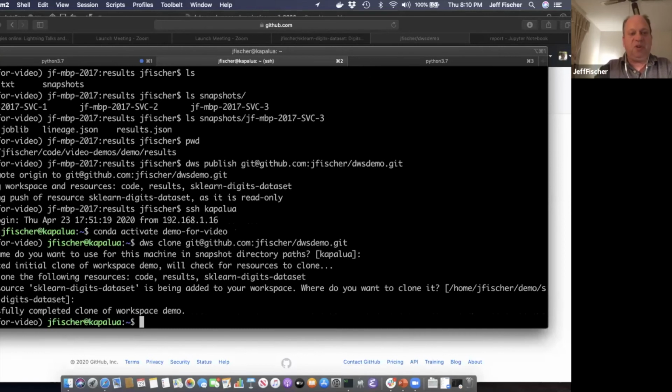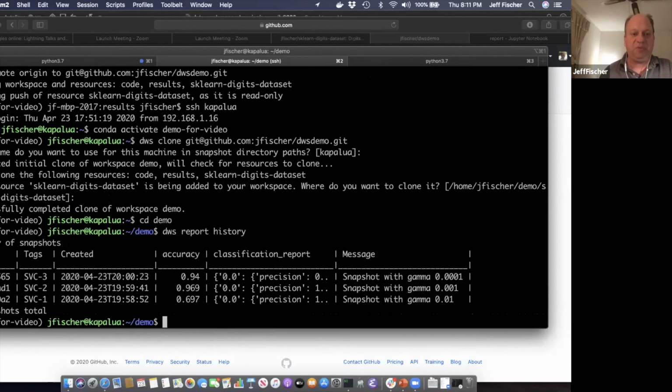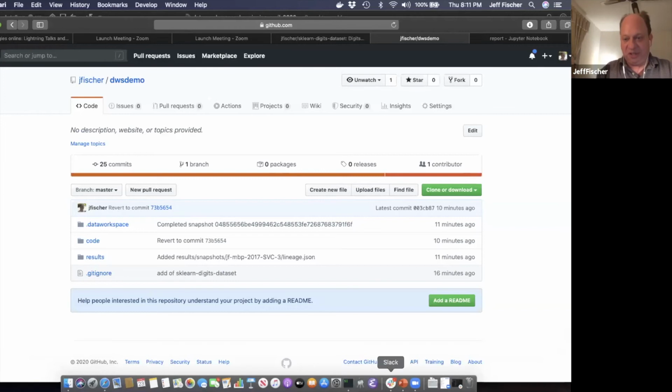I'll just pick the default. Now if I do DWS report history, you can see we have the full history of everything. The notebook is in its current state, and I'll skip it for now, but you can reproduce the experiments, add new ones and push them up as well. So that's the second demo.